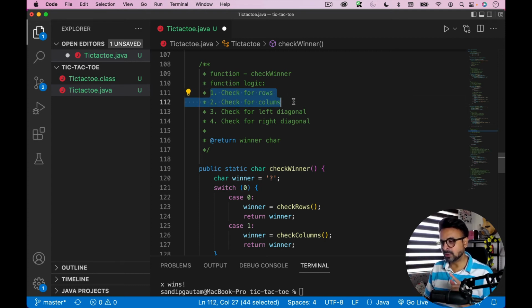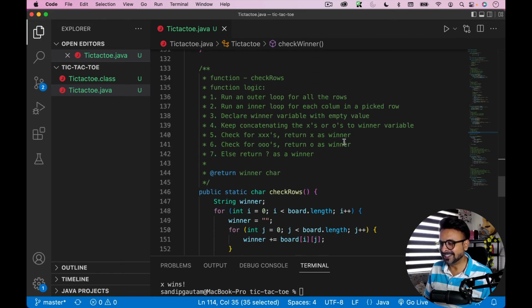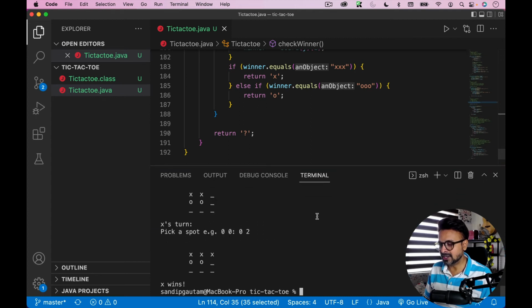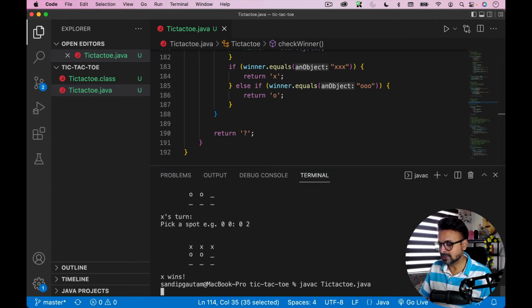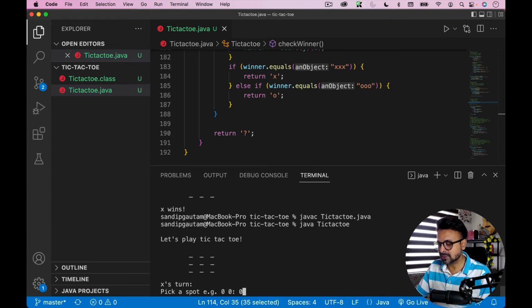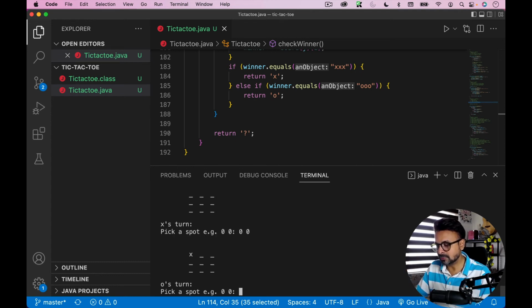We are almost done with the rows and columns, but we need to run it, right? We need to check whether we're getting the winner in case of columns. So let's do that. I'm going to compile first. Okay, it worked fine. Now let's see 0, 0. I'll go. We'll check for the first column first. And maybe this time O is going to pick up the first column. No, not first row actually. I need to give him, okay, let him pick 0th row only, but he's going to pick the first column.